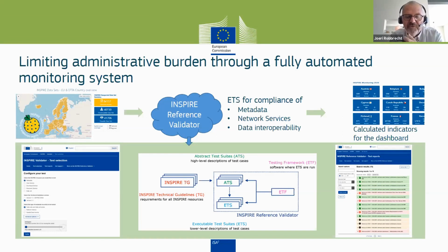Now, for each type of resource, that's metadata and data and the services, tests are organized into executable test suites, ETS, which represent a machine executable description of those tests. ETS derive from abstract test suites, ATS, which consist of higher level abstract translations of the legal and the technical guidance requirements into these tests. All the tests included in the Inspire reference validator are agreed by the technical subgroup of the Inspire maintenance and implementation group, which is also called the MIG-T.